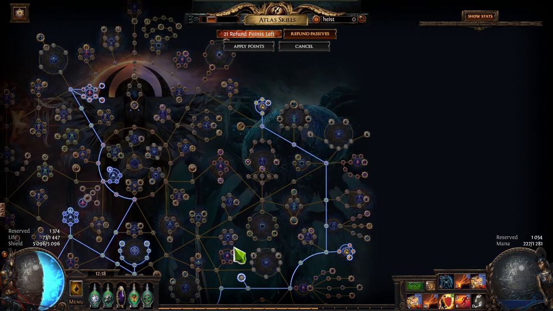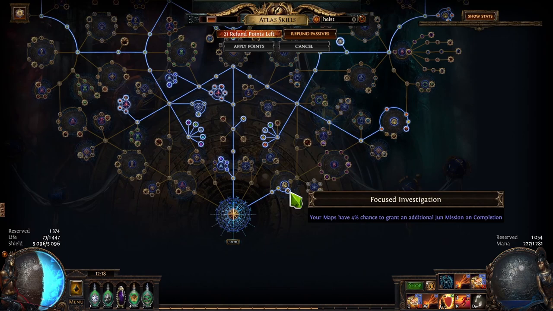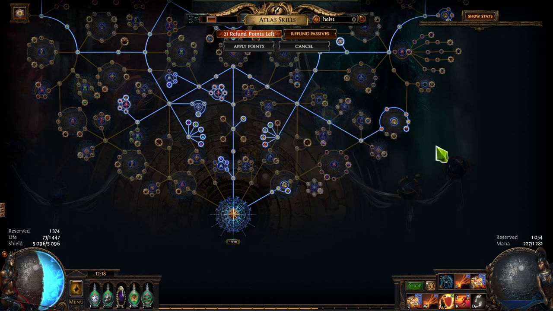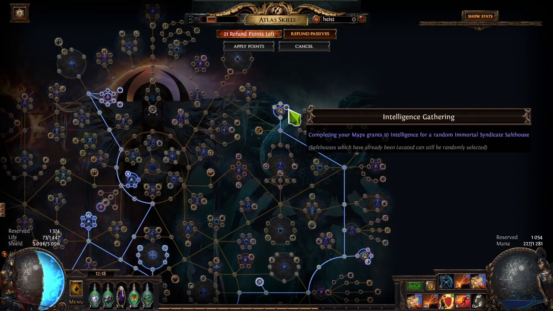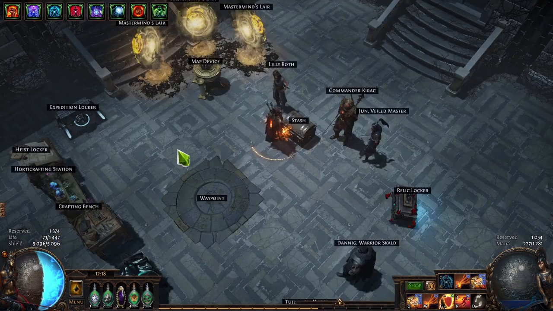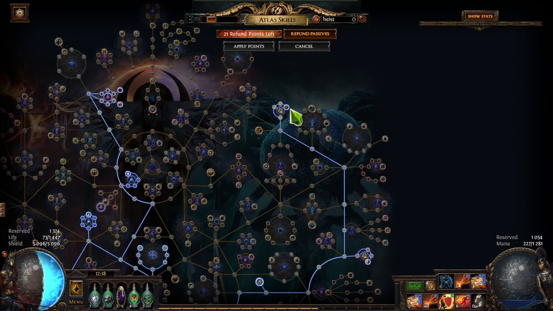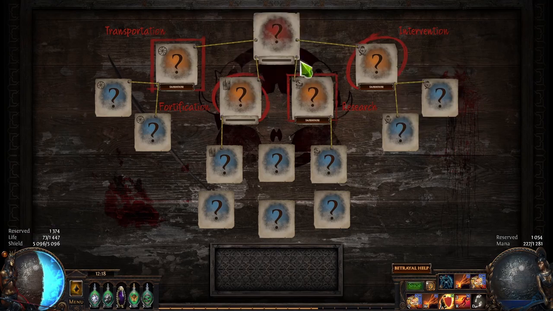And the next thing, the third thing I'm investing in here is the focused investigation. So this is June mission, covered stakeouts, more June missions, everything here that gives more June missions, plus test of loyalty, plus the intelligence gathering. So the cool thing about this is with intelligence gathering, you're going to be gaining intelligence for your safe houses, even if you don't have the mission going. Just by completing a map without the mission even, you're getting intelligence for your safe houses, which means you're going to be able to run a lot of mastermind fights.